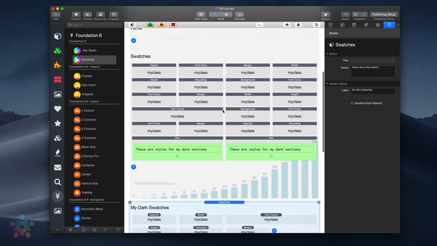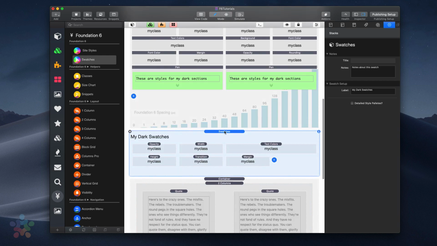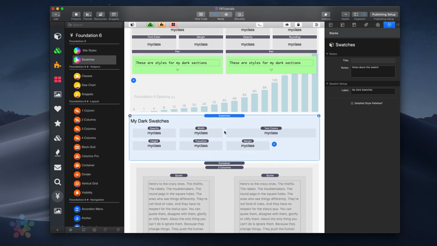Now, these swatches can be anywhere you want on the page. It doesn't really matter. I recommend maybe keeping them at the top so that you know where they are, right? But these are good if you wanted to maybe create a template or a partial, and you want to make sure that all these particular swatches lived with that partial or that template or that external, right? So these swatches are nice if you want to include them with things.